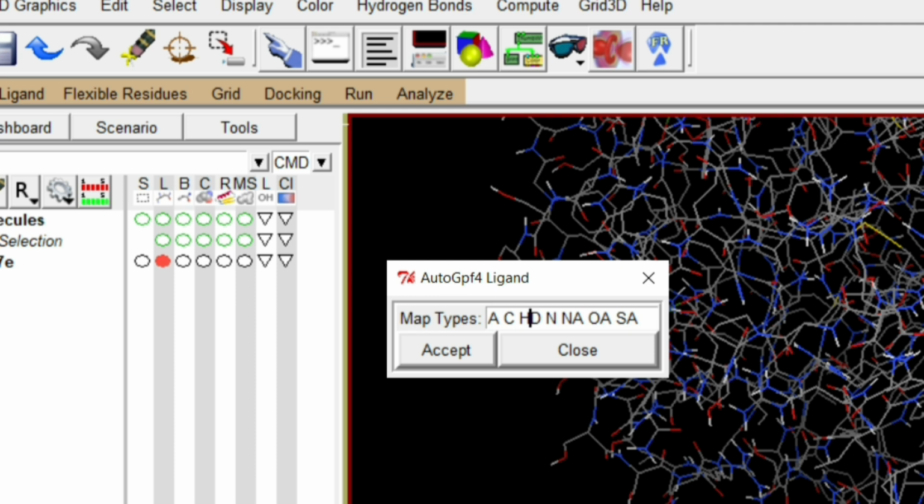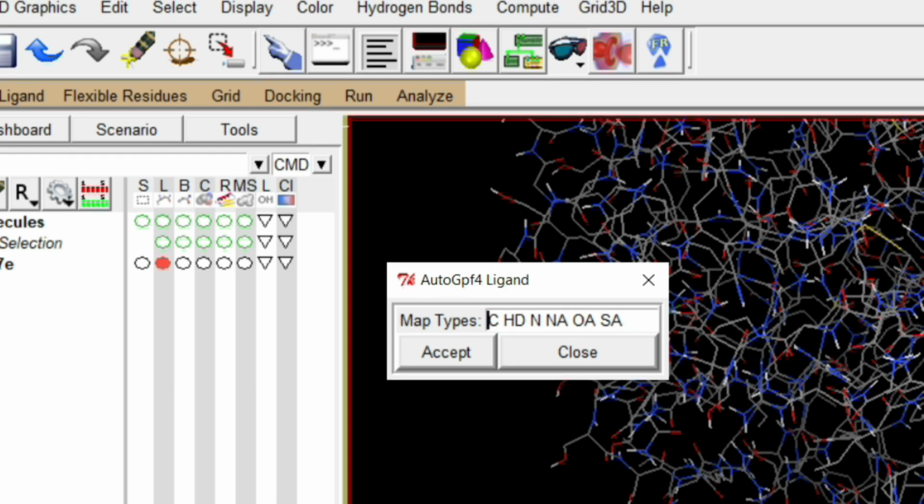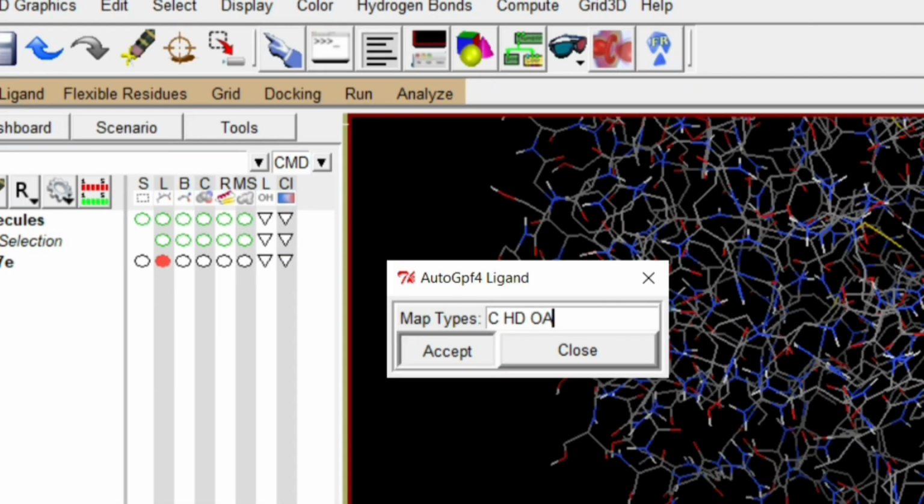Here you can see carbon is represented as C, hydrogen donors are represented by HD, and hydrogen acceptors are represented by OA. So we will keep only these three groups, and rest we will remove. We will remove them one by one, and we will click on accept.